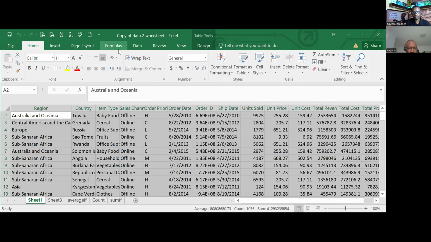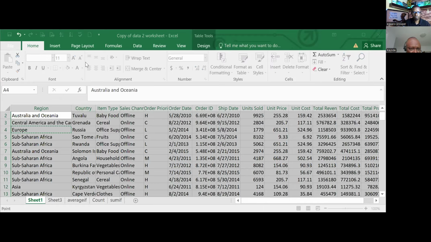So I'm going to conditional formatting, pick the rule. Then I say use my formula, picking Europe.